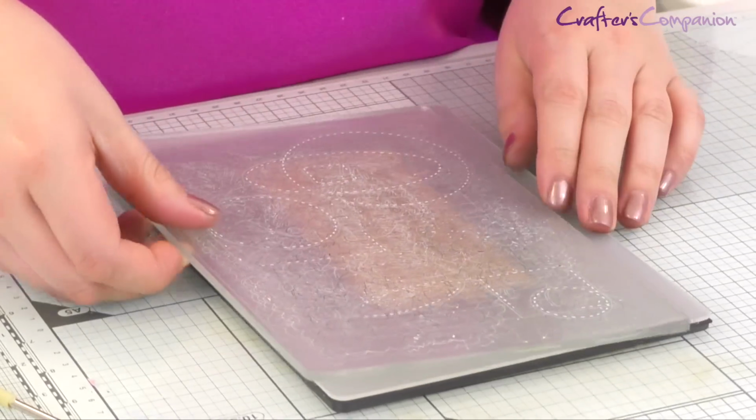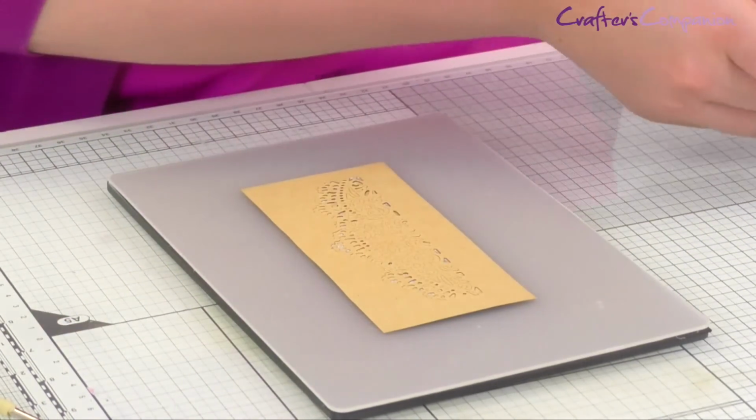If you are using these in other die cutting machines, because you don't need to have a Gemini to use these, you're just going to follow exactly the instructions for thin metal dies. Now when we lift that off, you see that's cut beautifully.